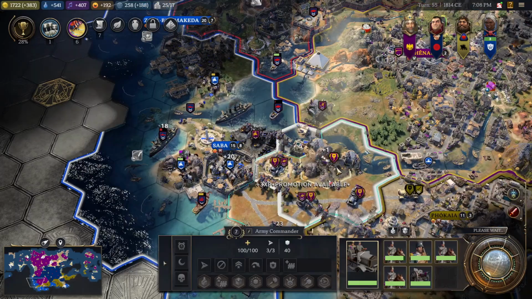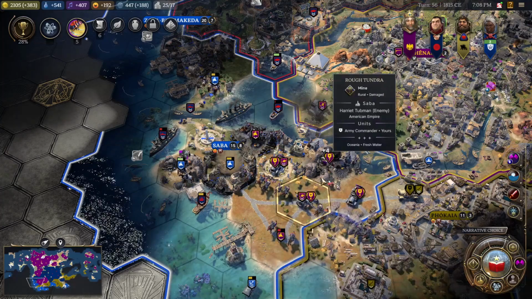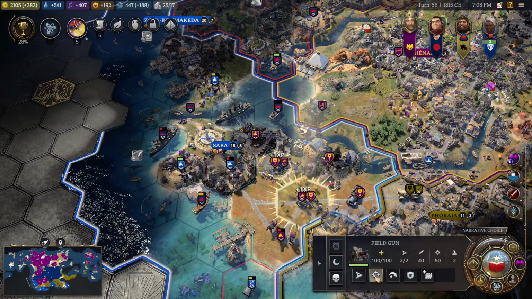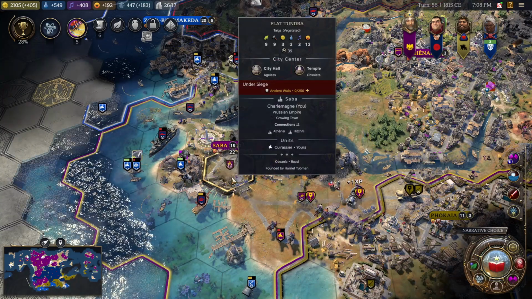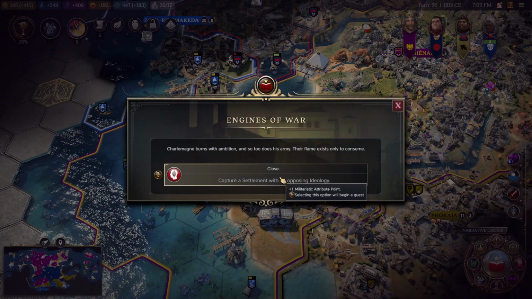There's so much happening that turn. Jeez. We've also unlocked the hussars. Shoot. You shoot. And you shoot. And we'll take Saba. And I don't even need the double attack. And we get a military ideology point.